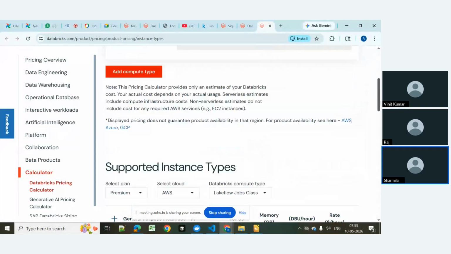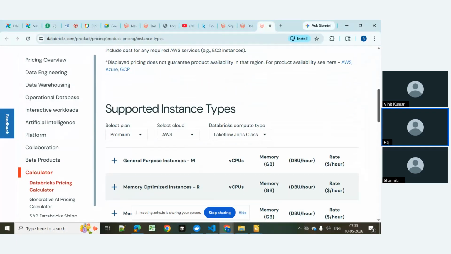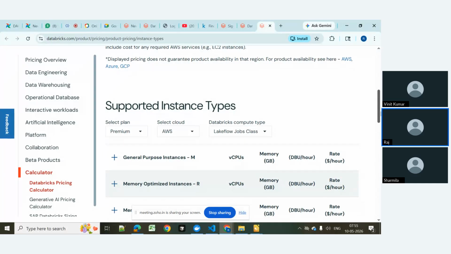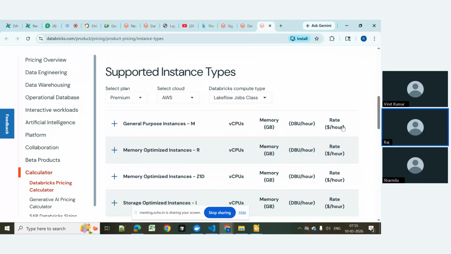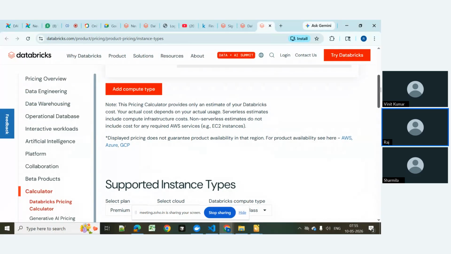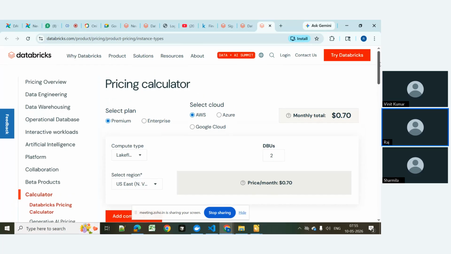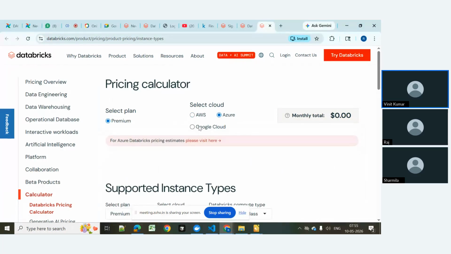So this way. What are these DBUs? Databricks units. It is how we are using Databricks, their unit is the Databricks unit per hour. So this is the rate per hour. In this way, you can go and check which services you need as per our requirement. Once you get into these things, then you will get to know what all services we are going to use. But here on AWS we'll get only the pricing kind of structure.